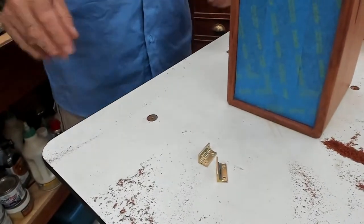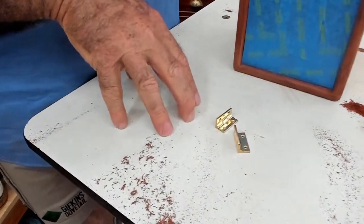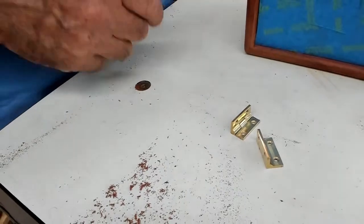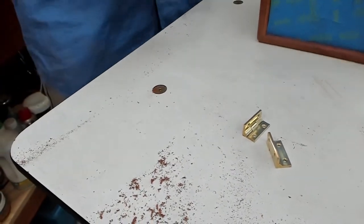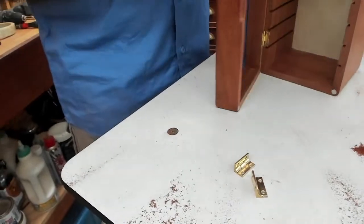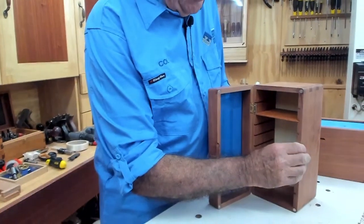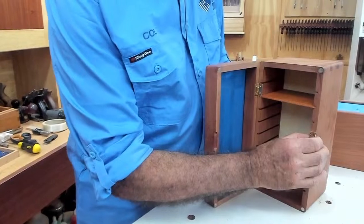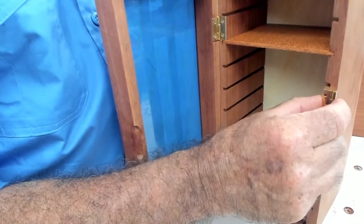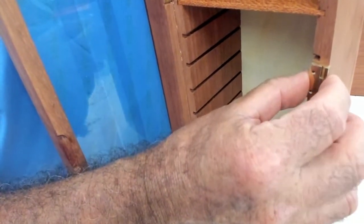He's got quite a number of them, so you can get those, but the cheaper versions necessitate a little bit of work to actually get them to work like that. So they need to be sanded, polished, and all sorts of things like that, because they're made in China, and you know, quite a cheap version. But the other problem is these aren't wide enough, because we've got 12mm material. You'll notice that if I sit the hinge in to the front edge, there's only a tiny bit sticking out the back, and that's what I'm trying to achieve. Those basically, because I don't want a whole lot of things sticking out the sides of the box.